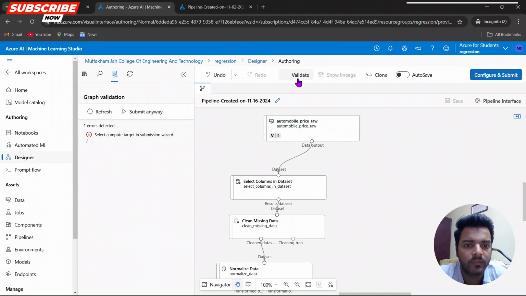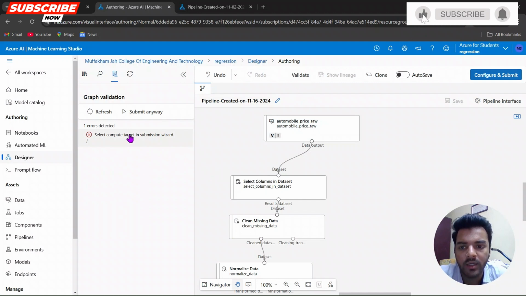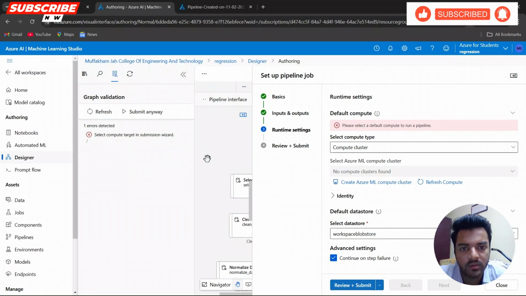When you click over here, the validate, it will ask you that we didn't have any. Let's just create this, and let's just create a computer cluster because we didn't do that.